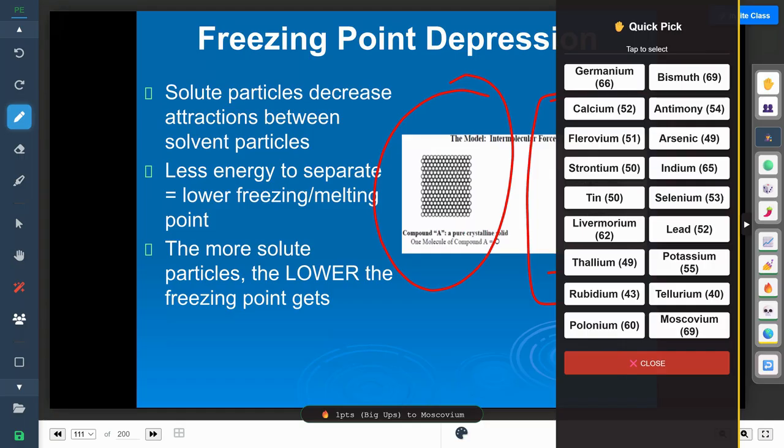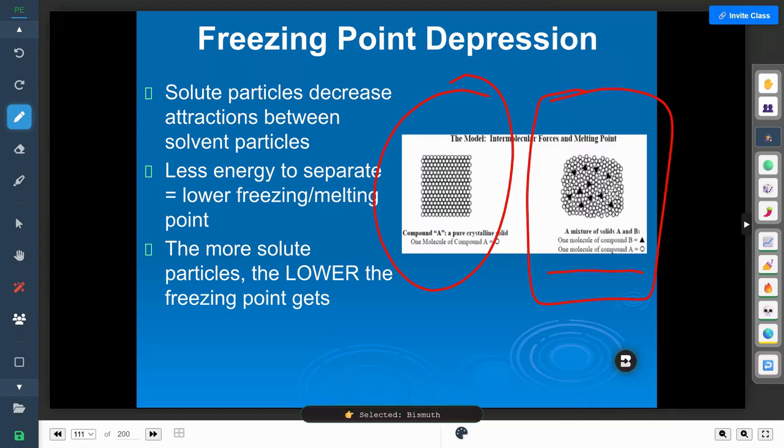What do you think, Bismuth? Would it be because introducing compound B into compound A disturbs the IMFs, which releases heat because since there's a greater distance and a greater volume, the temperature would also have to increase? Interesting. I like how you're thinking about the interrelationship between those things. But no, the first part you said was really great. You're reducing the intermolecular forces, being able to attract it and pull them together. But we still haven't identified where the heat's coming from.